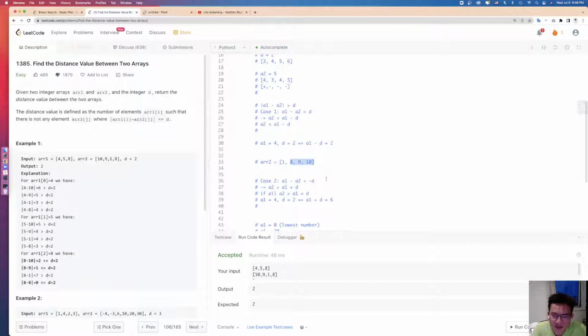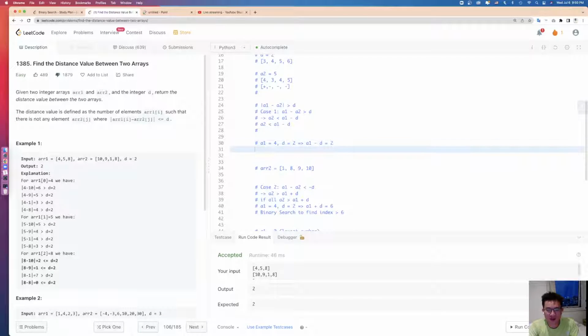How about we binary search to find 6 here, to find the index which is greater than 6, and this one we binary search to find the index where it's less than 2.